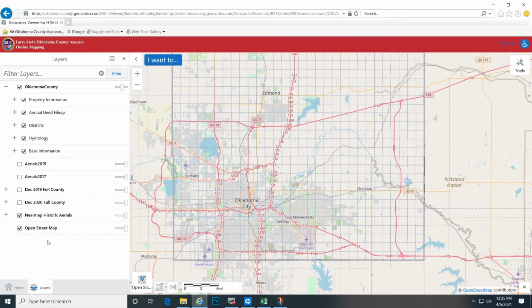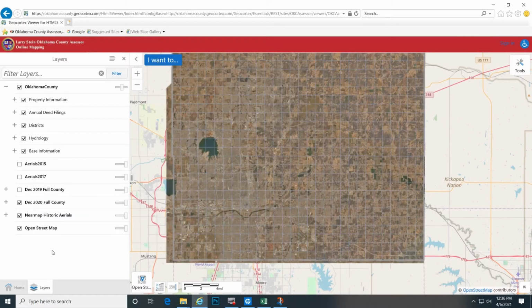Layers are very common, or what I refer to as your old biology books, where you start with the skeletal system. You can overlay a muscular system, the nervous system, and so forth, so that we can turn things on or off with the map. One of those being aerial photography. If I want to see the latest imagery available, I simply put a check in the checkbox for December 2020. So I see an aerial image for all of Oklahoma County.